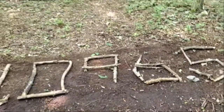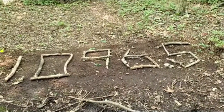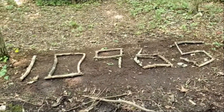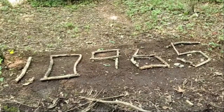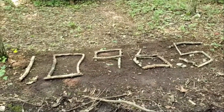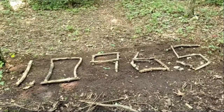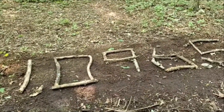Let me back this up so you can get the whole picture. Mile 1096.5 — that is the current halfway mark for the AT Trail for 2021. The original halfway mark is at mile 1120, which is down the road another 23.5 miles, and there's a plaque there. But this is what we get to commemorate our halfway point. So what do you think of our halfway point? Let me get some pictures of myself at the halfway point.